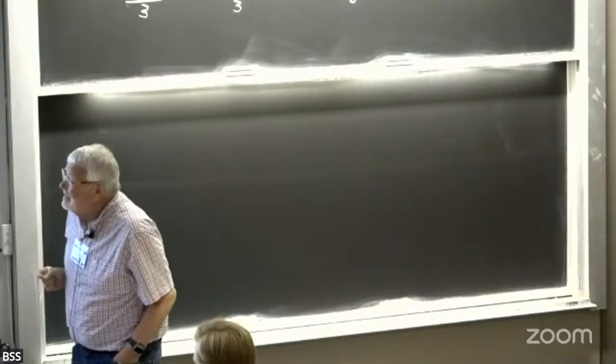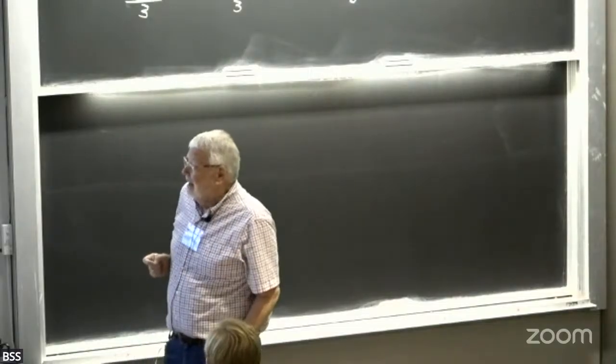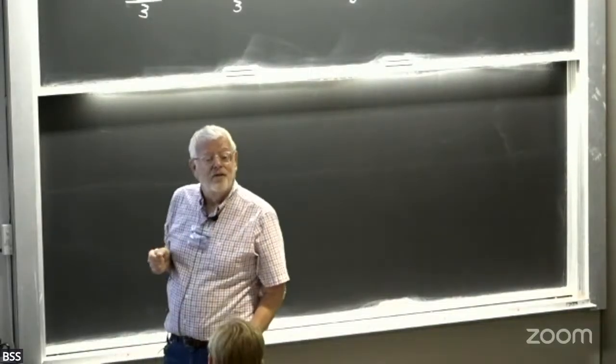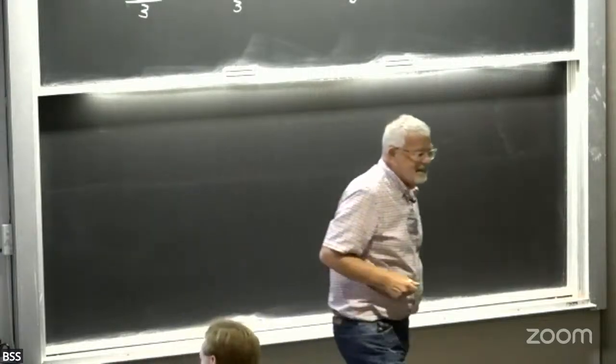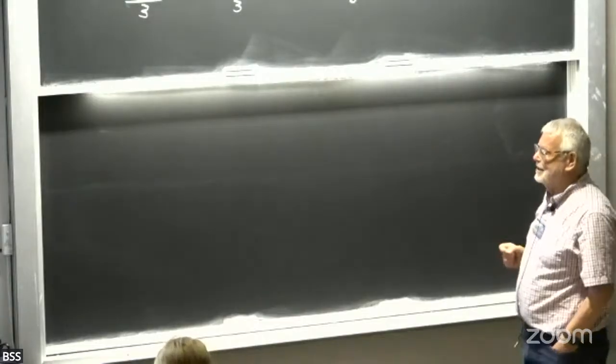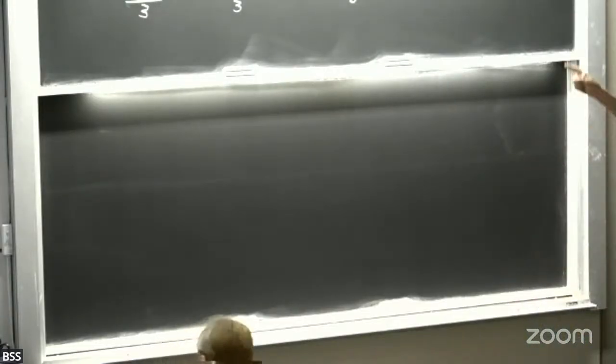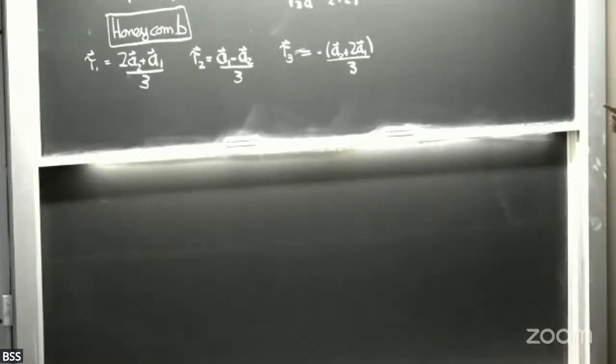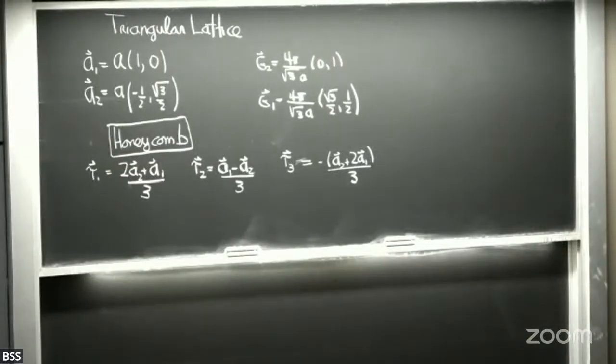The green ones and the orange ones separately form two-dimensional triangular lattices. So each green atom has 6 green near neighbors, and I've reminded you here about the primitive lattice vectors of the triangular lattice, and reciprocal lattice vectors defined so that G1·A1 is 2π, and G2·A2 is 2π, and G1·A2 is equal to 0, etc.